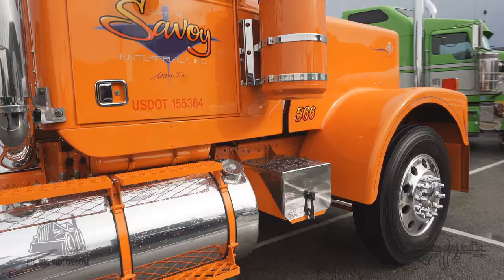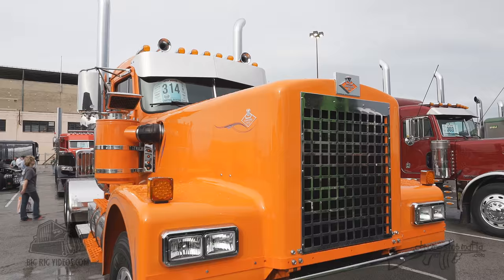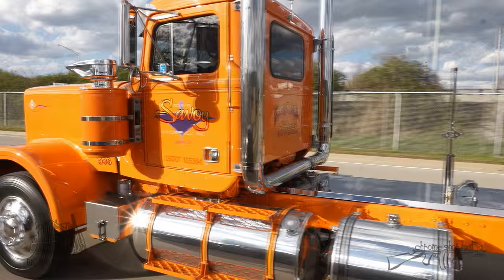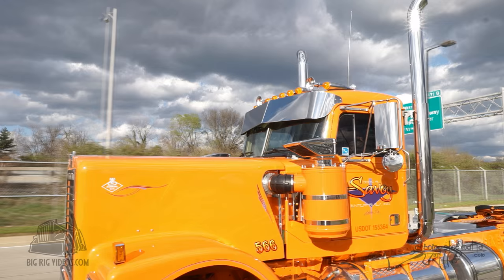out of mirrored stainless steel. We had to make the stack brackets. We modified the original factory stack brackets to hold the 6-inch pipes. As far as things, we got a custom-made deck plate, and custom-made brackets for the bumper, so we get the bumper down a little lower. Had somebody make a visor for it, because they don't really make a good looking visor for them. They just make kind of the everyday visor.